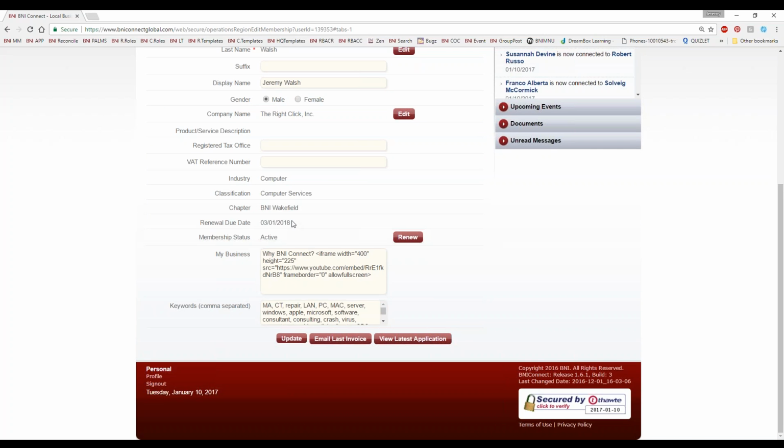You can also see when you're due for renewal. Now, again, most of this you're not going to be able to fill out, but there's two important parts on this page, My Business and Keywords.